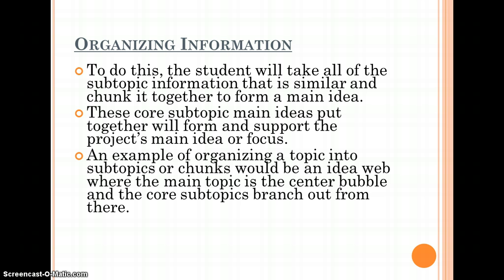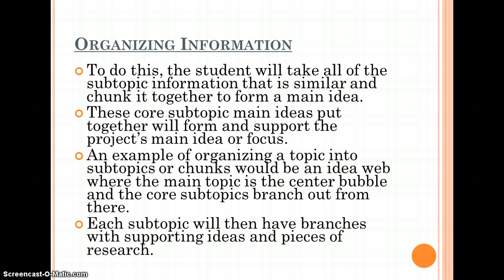Think of it this way: lay your paper out to organize it where you've got a bubble in the middle with your main idea. Let's say it's the Mayans. And then each of your subtopics will be a little bubble off of that main bubble, and you might discuss their religion, government, social structure, etc. Those are called subtopics, all those little things that support that main topic.